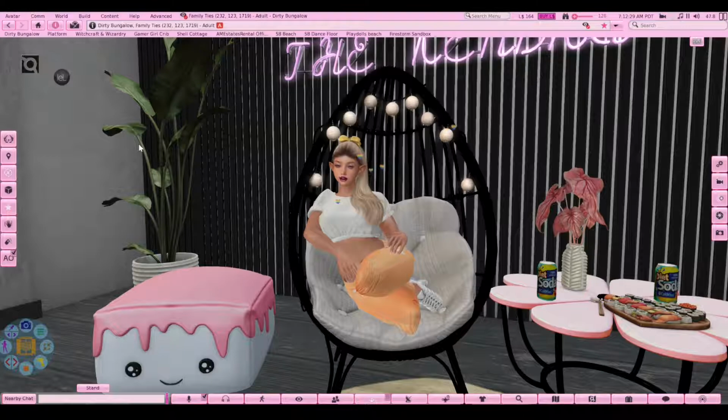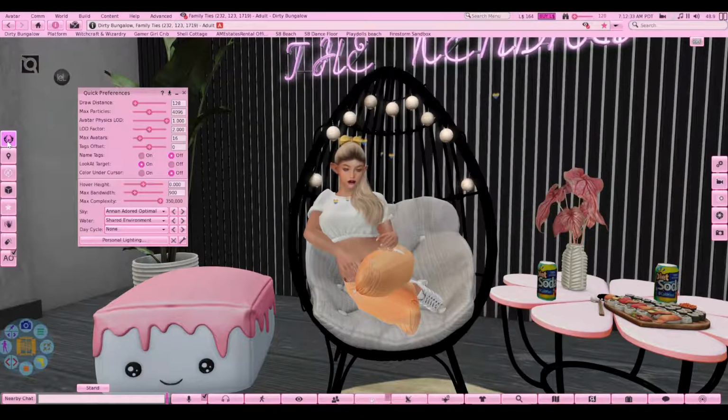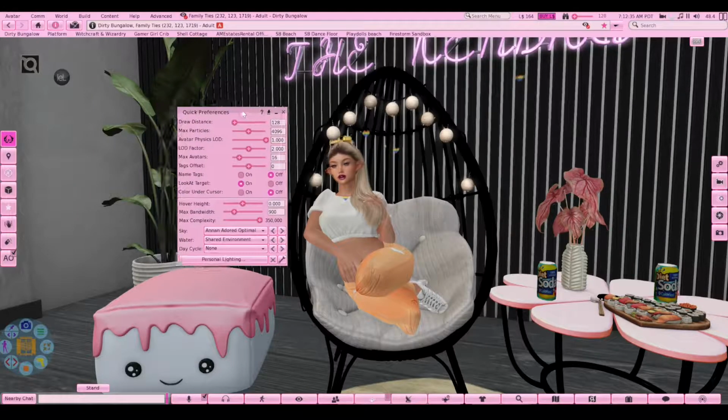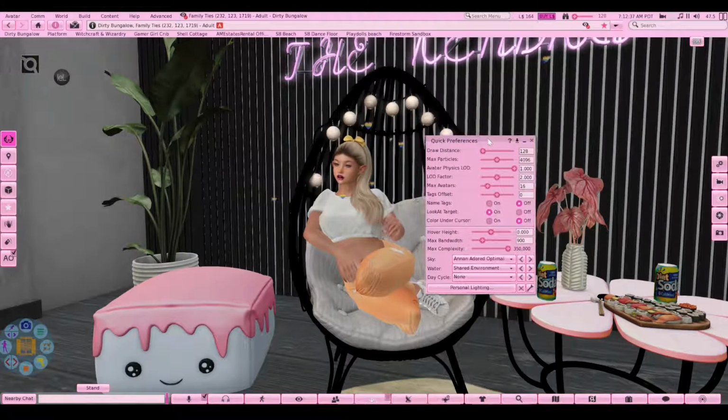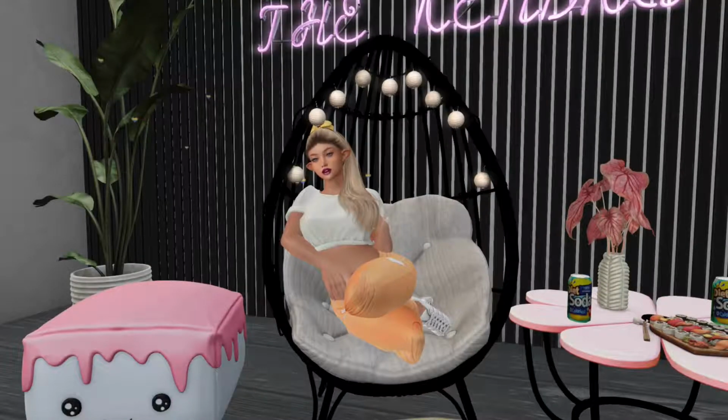Once you have located your quick preferences button, if you just click on it, it will bring up this little menu. I went back to my zoomed in screen so that when I bring up the menu, it is a little bit easier to see.